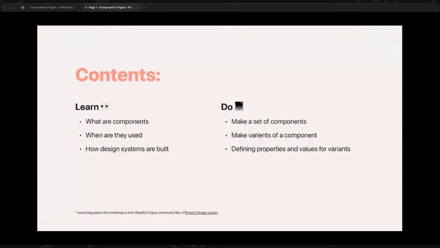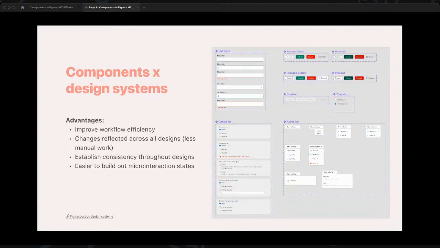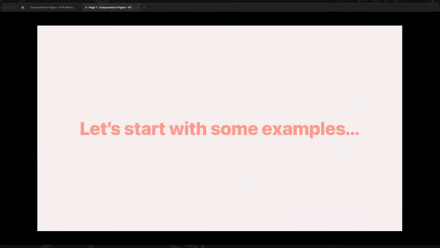So with that being said, let's start with a bit of concept around design systems, which are basically just a cohesive set of the most basic building blocks that makes up a design. Some of you might have seen this before or not, that's all right. These are called building blocks because they're made up of a set of components, which is what you'll be learning to make in today's workshop. These things will help us as designers work more efficiently and achieve consistent looks and feels through all of our designs. To help us understand it better, let's see how they look in action with an example instead of just talking about them theoretically.